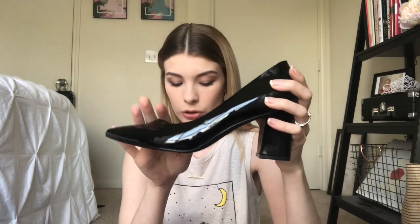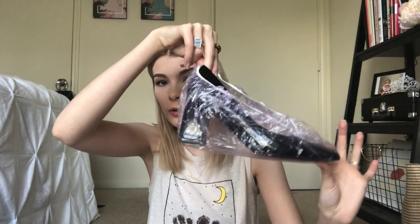And lastly, for shoes, I'm gonna explain this, but I got these patent leather heels that were easy to walk in. They're by 14th and Union. I've actually never heard of them, but I got these at Nordstrom Rack. So when you're packing and you have really shiny shoes or expensive shoes and you don't want them to get scuffed or dirty or bent or anything, go to the dollar store and get these cheap shower caps, and they fit perfectly over it so they don't get scratched.